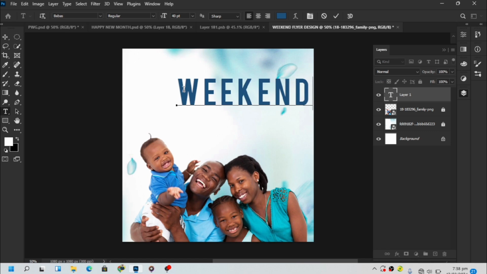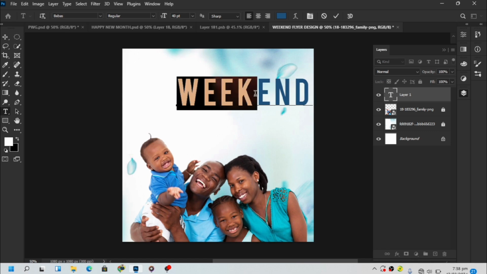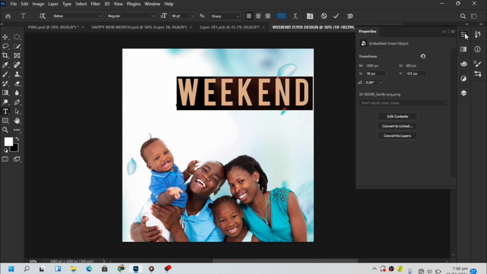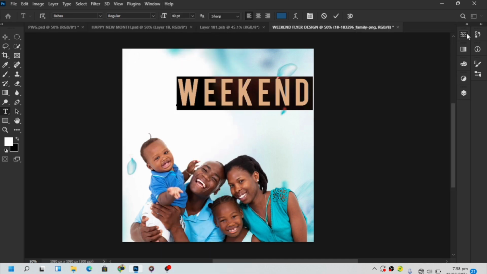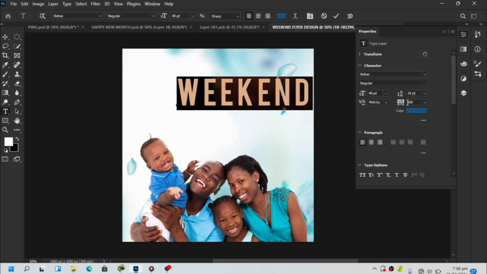To change that, highlight the weekend, go to your properties on top here. If you don't find the properties here, go to Windows, and find properties. Make sure that it's ticked. If it's not ticked, click again, and then it will come. When your property bar is open like this, go to this part here where there is VA, click here and select 0.